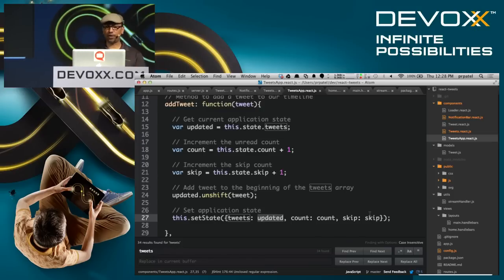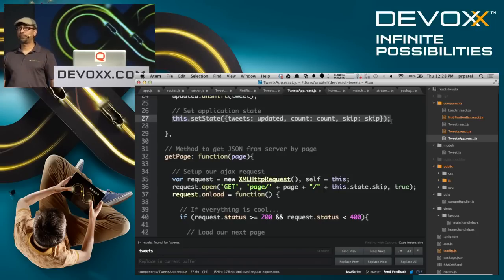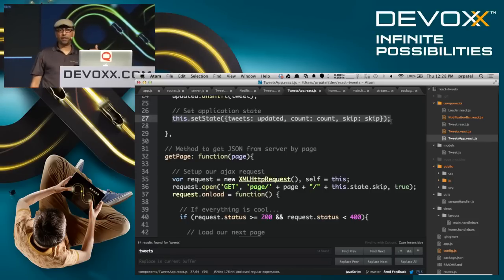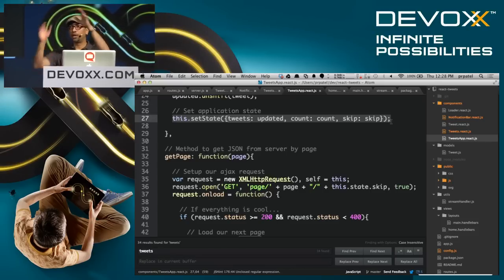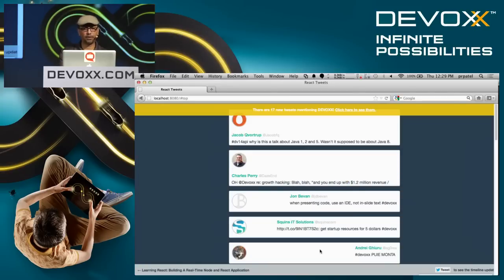So when a tweet comes in, for example, what happens is we set this state, and when we fire this .setState, if you remember what I said a few minutes ago, whenever we set the state, it forces a re-render. And we're at the very top here. We haven't even dug into the tweets collection, which would be this entire column, and then we have a tweets component.